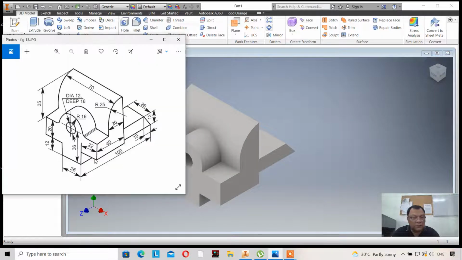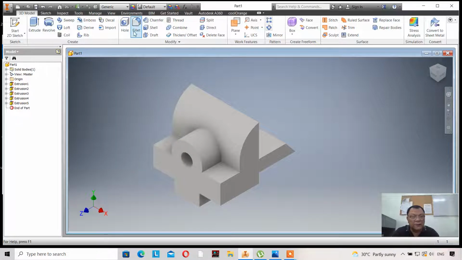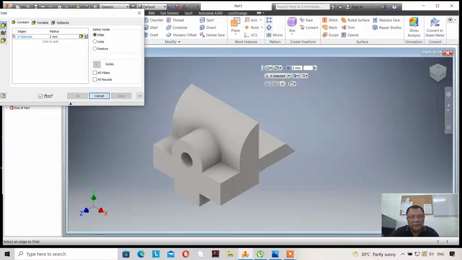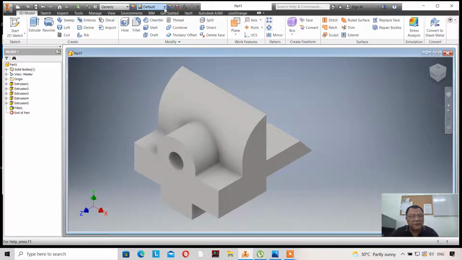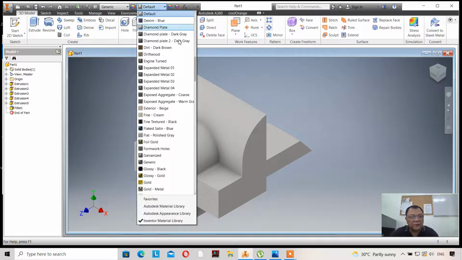And here we have a fillet. I click on fillet. I select this, and then I select that, and then I have that. Change my material. My favorite material is, what is that material?